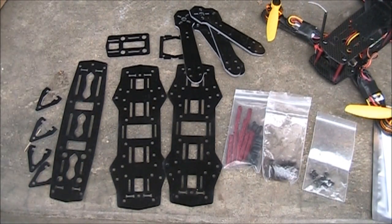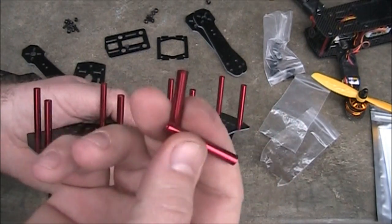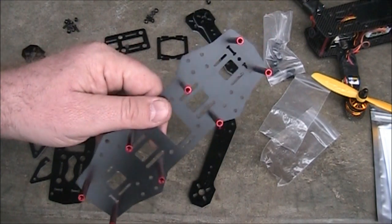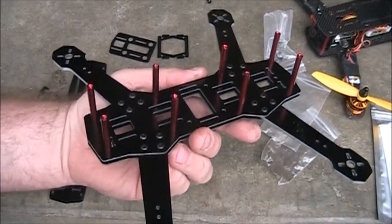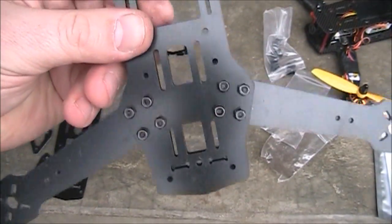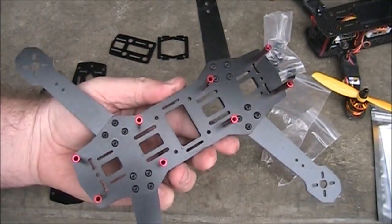With the measurements out of the way, I'll use camera magic and just like that I have the spacers in. It actually came with 10 but there are only eight spaces for spacers, so two extras. The arms are on — they use the same four screws and little lock nuts on the bottom, just like the full carbon fiber one.